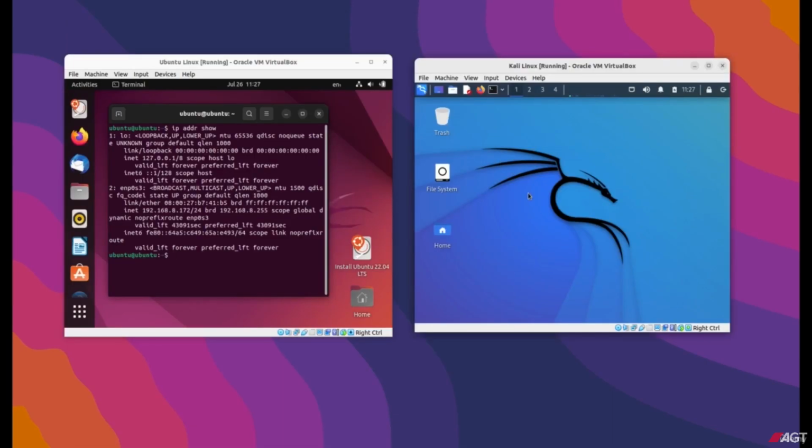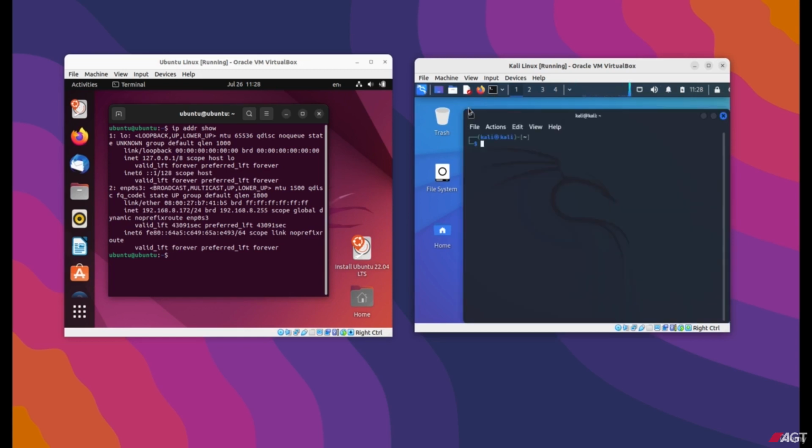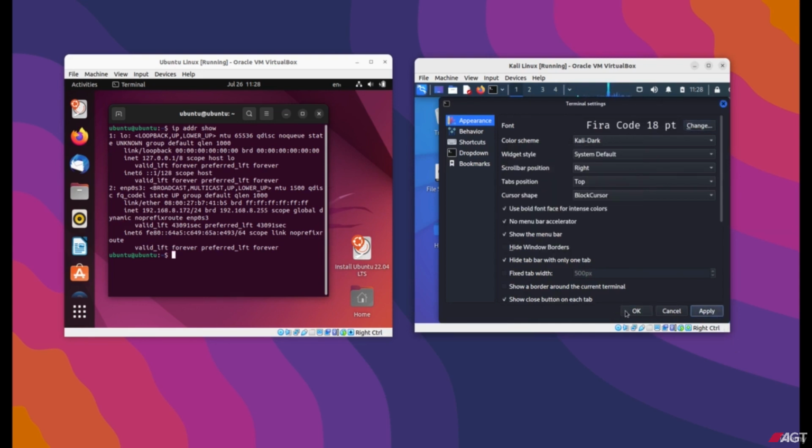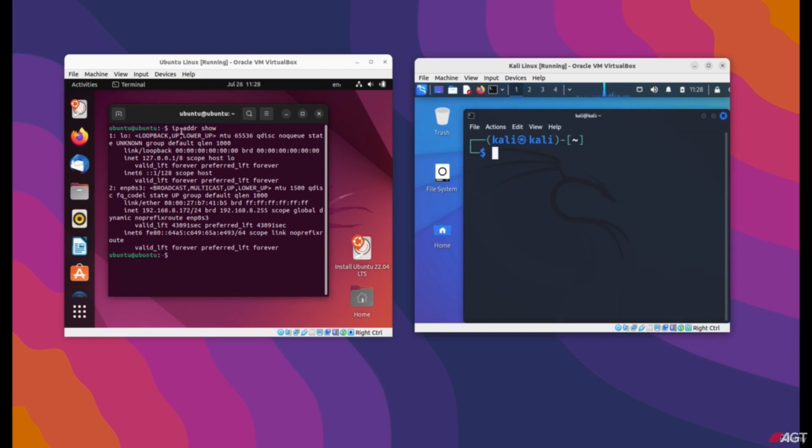So, for example, we have two computers here, and one is the Ubuntu Linux computer, and the other is the hacker's computer. And using weak passwords, the system can be easily compromised. For example, if we open a terminal on the hacker's computer, we can use a tool called Hydra to crack the target's password. So let me enlarge the font here. Make it more readable. So you see with the command ip addr show, I get the IP address of this computer.